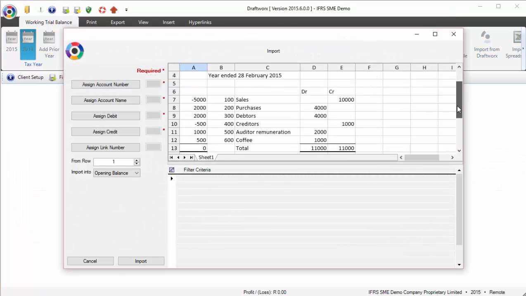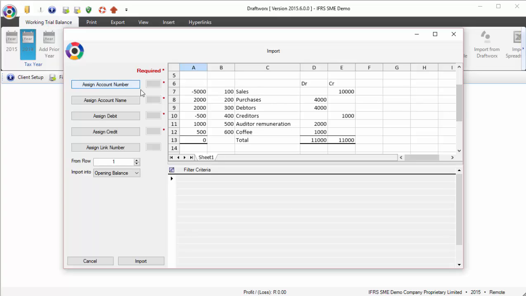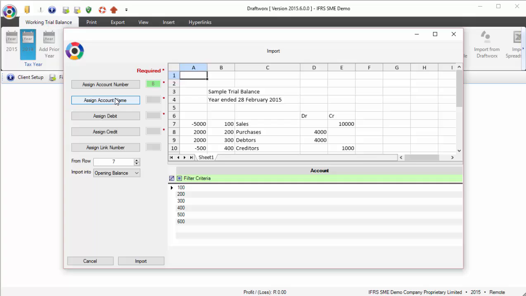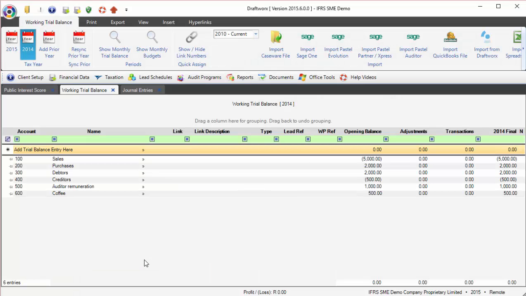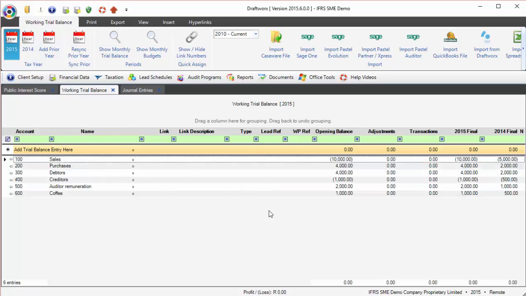Now, this is a layout similar to what you'd find in Pastel. We just have to do the same selection again, where we tell it where our account number is, where our account name is, but now my debit and credits are all in the prior column here. And like I said, when we were initially importing for 2015, if my debits and credits are in one column, all I need to do is tell it that it's in one column and click import. And there we go. We can immediately see there's my 2015 and there's my comparative imported. Everything is balancing. Fantastic. Like I said, a quick link. Jump into my financials. Draft my financials. Done. Quick and easy.